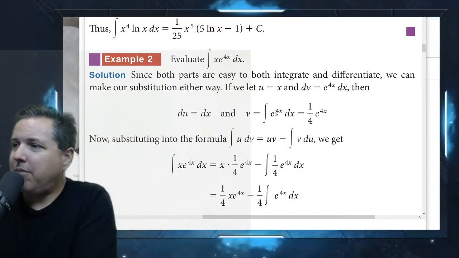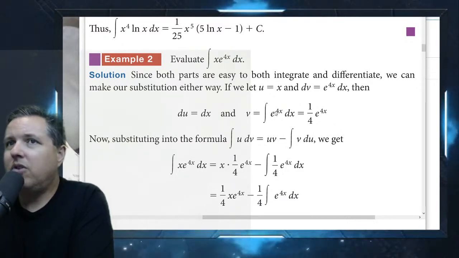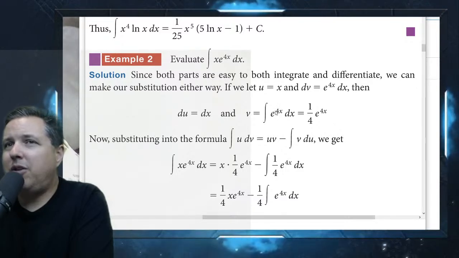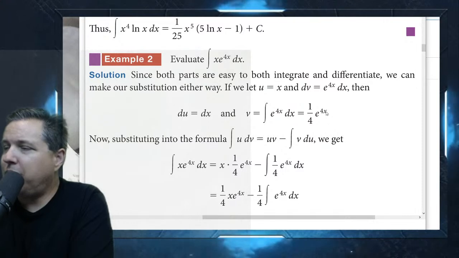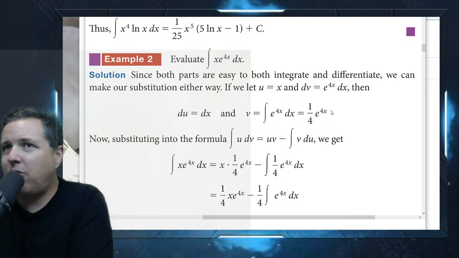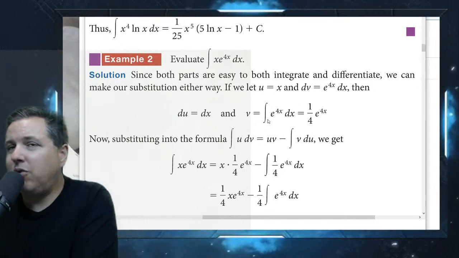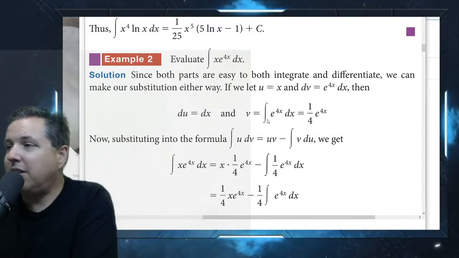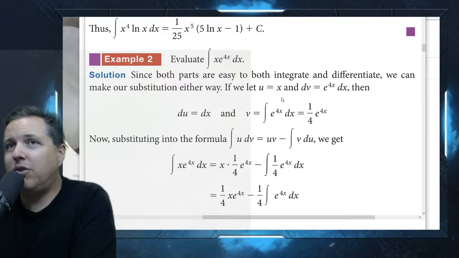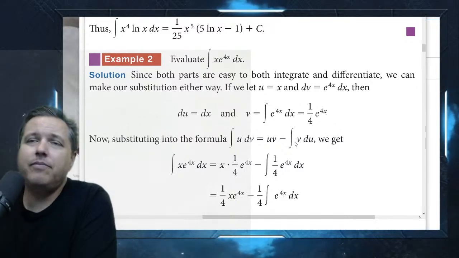Well, I mean, you could do it as a basic substitution if you needed to, but you can also just check: what if we took the derivative of 1/4 e to the 4x? Well, we would end up multiplying by the derivative of the exponent because of the chain rule. Multiplying 1/4 by 4 cancels those out, and you're just left with e to the 4x. If you don't remember how to do this, it's one of the simpler substitution problems. Just do a basic substitution there.